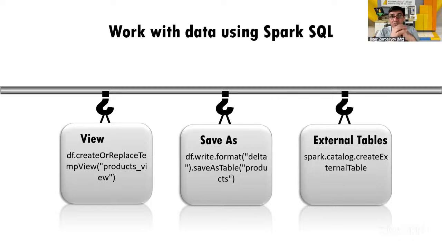To understand how Spark SQL works, we first need to understand the Spark catalog. The Spark catalog is essentially a metadata repository or metastore that keeps track of database objects such as tables and views. By registering data in the catalog, we can seamlessly switch between data frame operations and SQL queries. That gives us the flexibility to use whichever approach is more suitable for a specific task. Now, I would like to demonstrate that code.